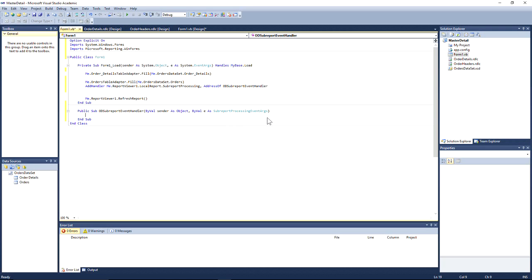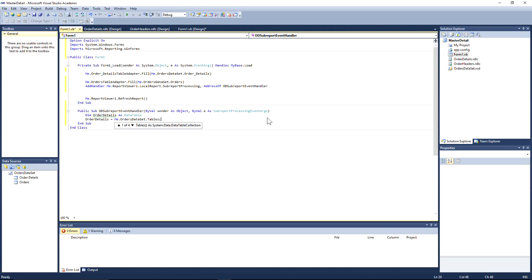First thing we want to do is create a table. So we're going to do Dim orderDetails as DataTable. The next thing we're going to want to do is set a value of the order details. OrderDetails equals Me dot, now we put in our data set, OrdersDataSet, dot Tables, that's a collection of tables. Now, we could do one of two things at this point. We could index it literally, in other words, put in a 0 for the first table in the data set, a 1 for the second table in the data set, and that would return the table for that.